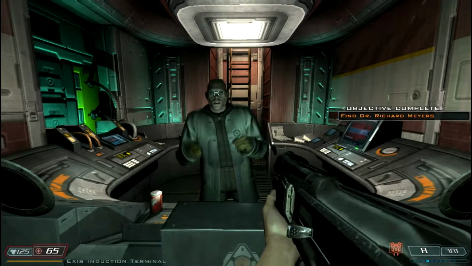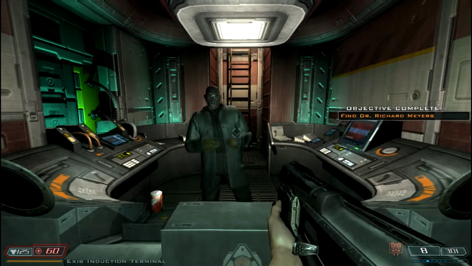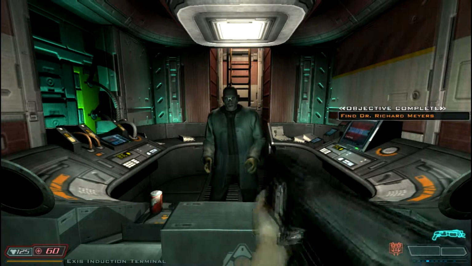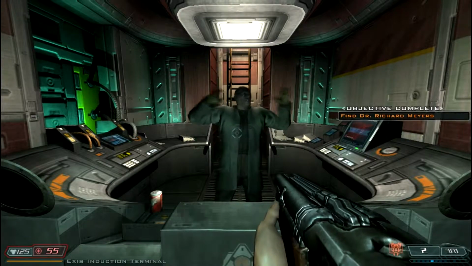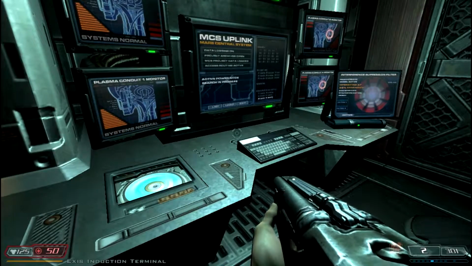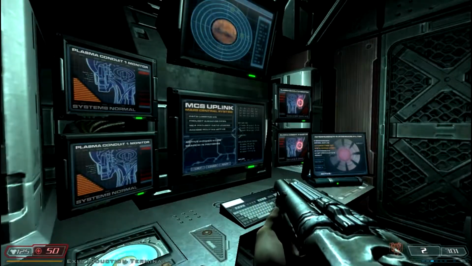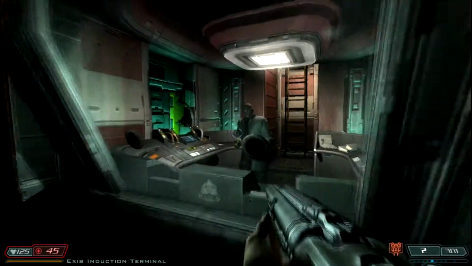Thank God, you made it here. I didn't know if you could with all those things out there. Look, we don't have much time. These creatures are spreading throughout the base, and if we don't act quickly, all could be lost. I understand you have a lot of questions, but I can't answer them right now. All I can say is, we need to get the teleporter in the next chamber working.